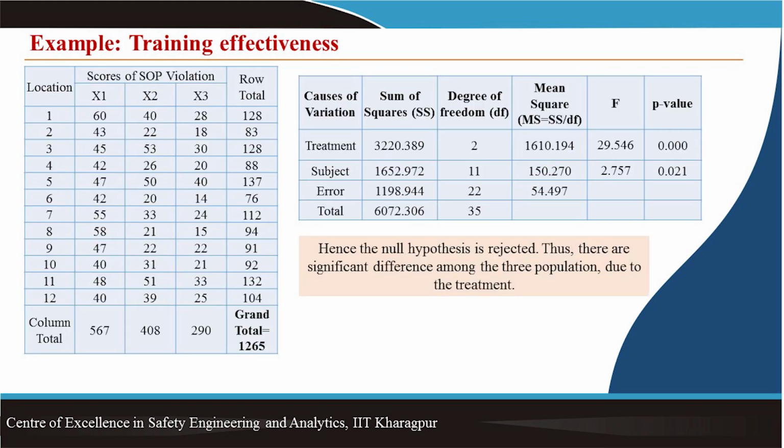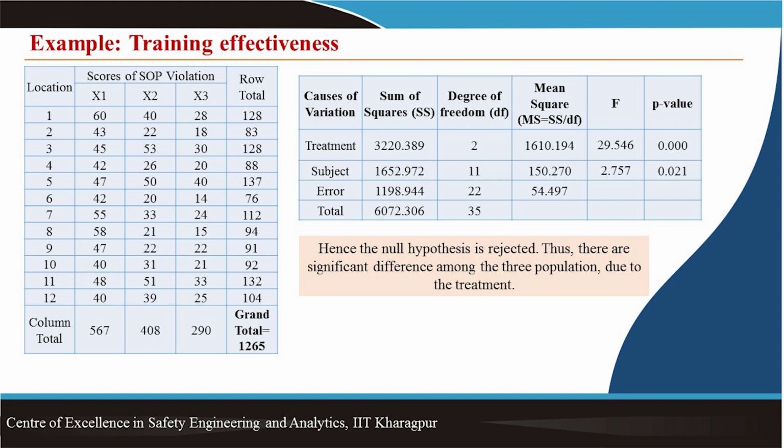Now, see the result, the way we got it. This is the data. The sources of variation, or causes of variation: one is treatment, its sum square using the formula is like this; subject sum square is like this; error sum square like this; and total will be the sum of these three. Or the other way, you create the total first, as the formula is given, and then find the error sum square by subtraction.